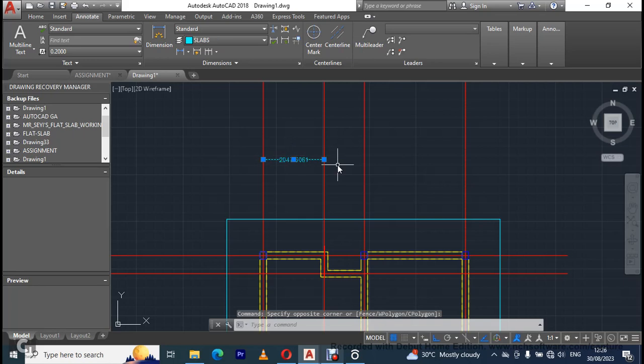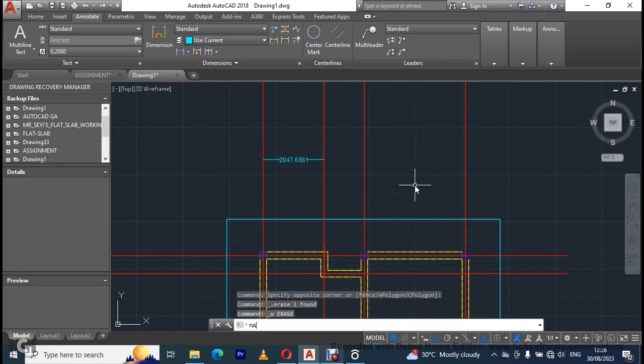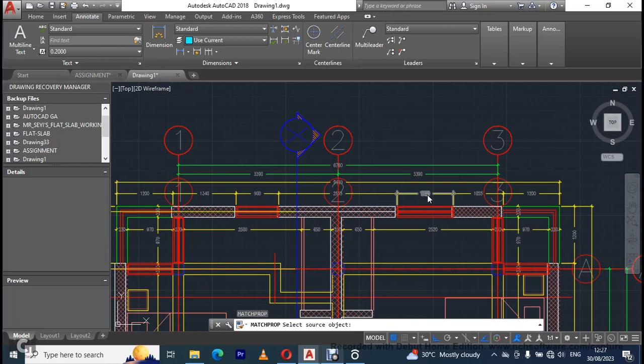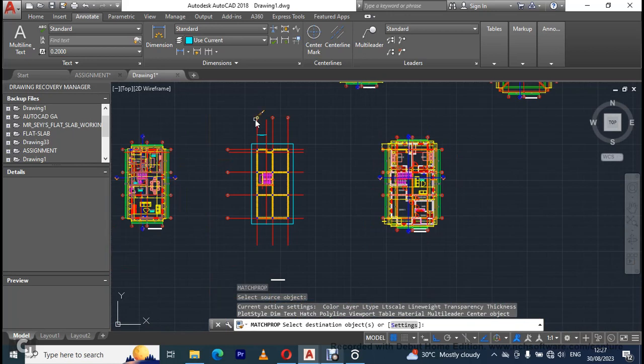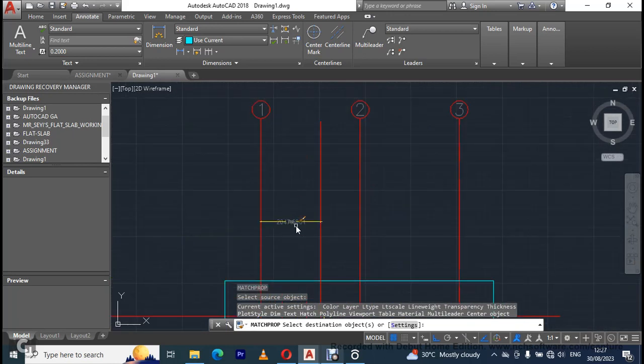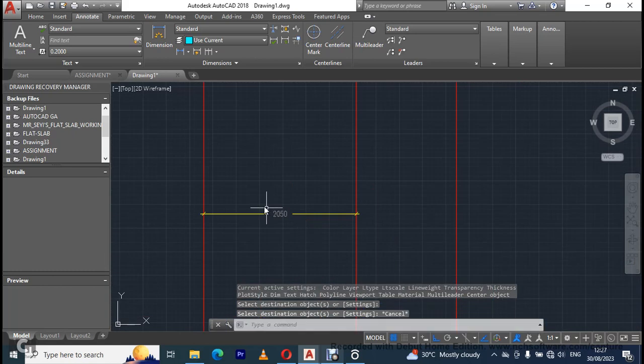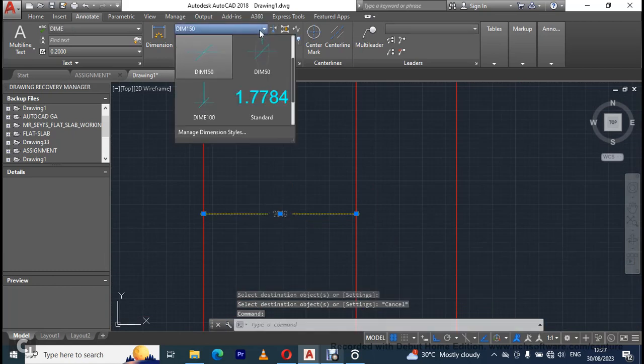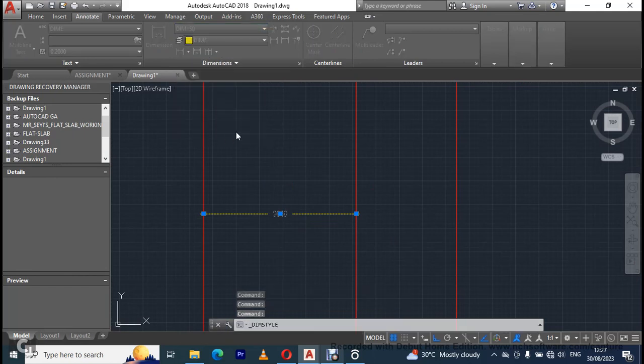So let me just use that from the architecture. Match properties, ME, and let me use this. This thing is so small. So the 150 modify.